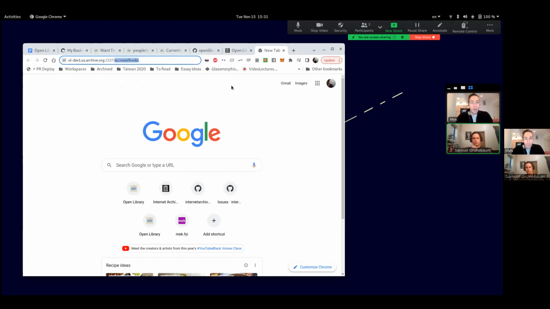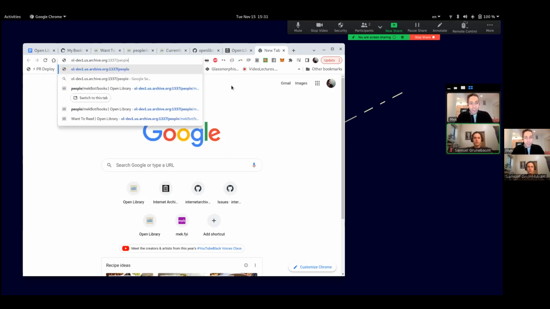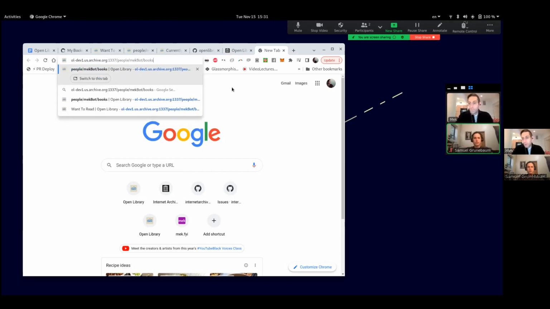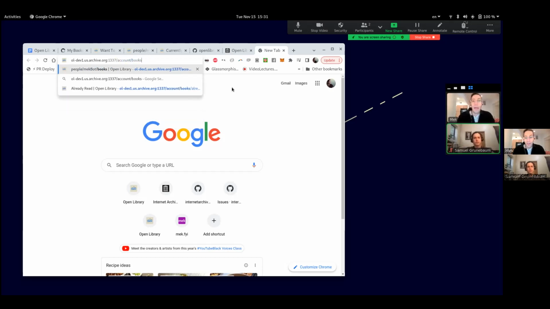So before we made any of these changes and currently, the same logic exists in account, such that if someone goes to /account/books, this will always redirect to /people/ your username and then books. So I would expect it to go to /people/mecbot/books.